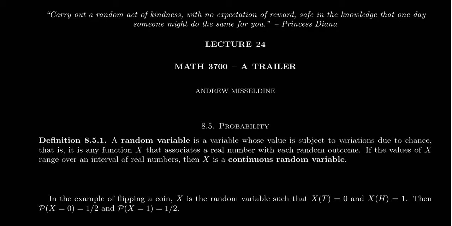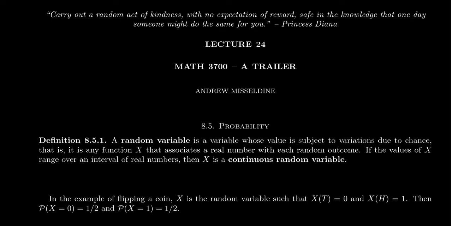For example, in tossing a fair coin, we know that the outcome is either going to be heads or tails. On a particular toss, we can't predict what's going to happen, right? At least we don't know what's going to happen. We can make some guesses, of course. But if we toss the coin many times, we can observe that the number of times that we get heads is approximately the same as the number of times we get tails. We don't expect perfection there, but the number of heads and number of tails should be somewhat close to each other. And so it's reasonable to assign a probability of 1/2 to tails and a probability of 1/2 to heads. So we'd say something like the probability of tails is 1/2, 1 out of 2. The probability of heads is likewise 1 out of 2, 1/2.